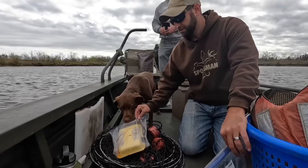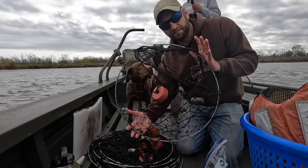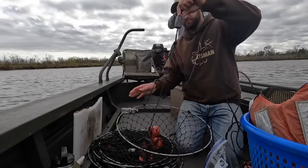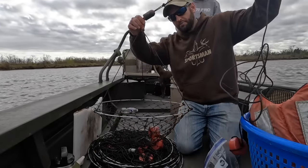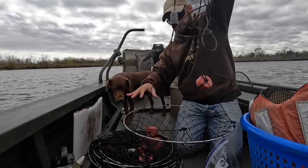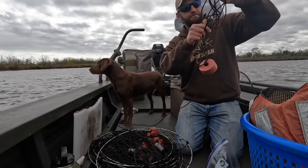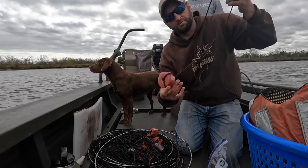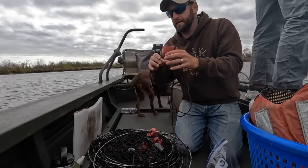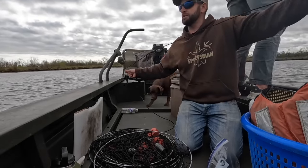Alright folks, like I said, we're going for crabs today. And I've got my nets. These are 15-inch ring nets. What you do is you drop them down in the water, they go to the bottom. This set here keeps it flat on the bottom. Then you've got about 10 foot of line that comes up to a cork here. And the cork is what'll set on top of the water, and that's what you use to remember where your nets are. And then you go by and pick it up and see if you got some crabs.